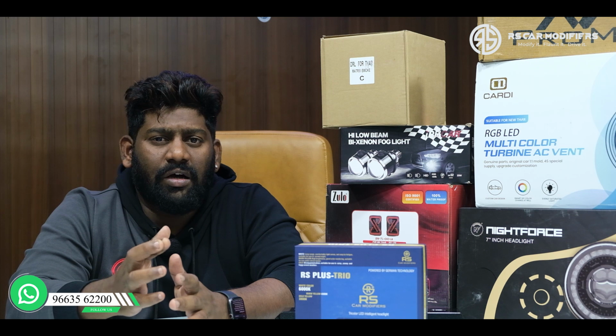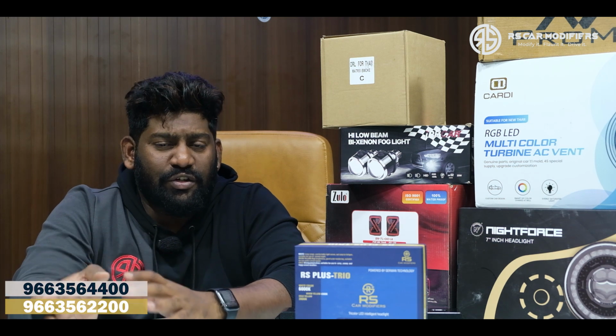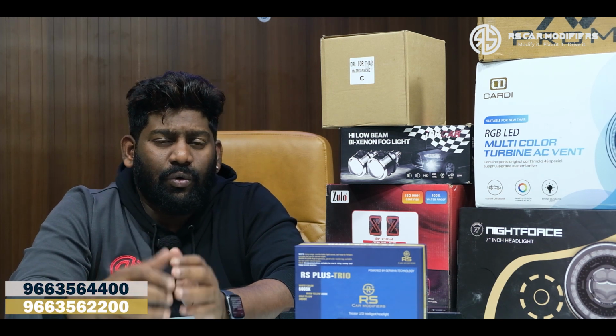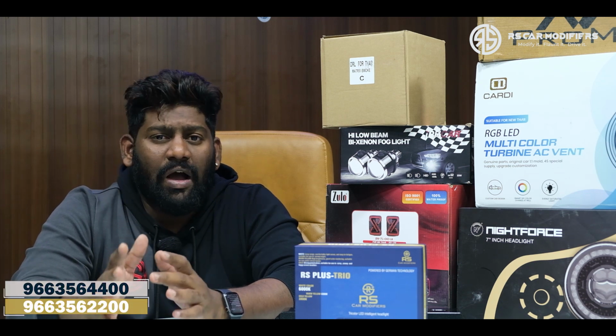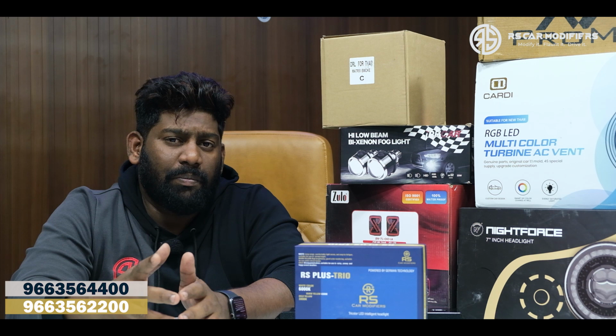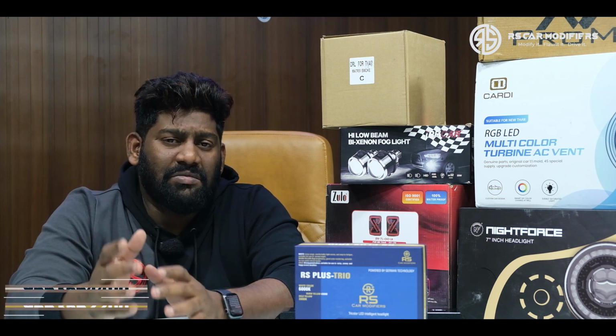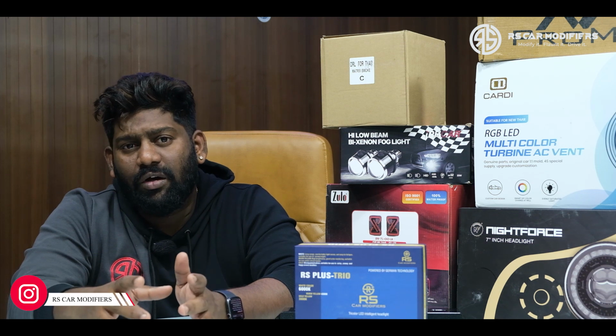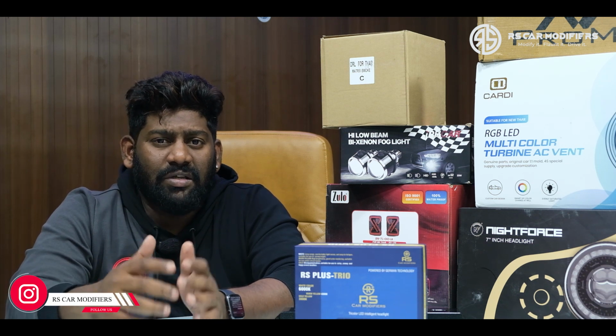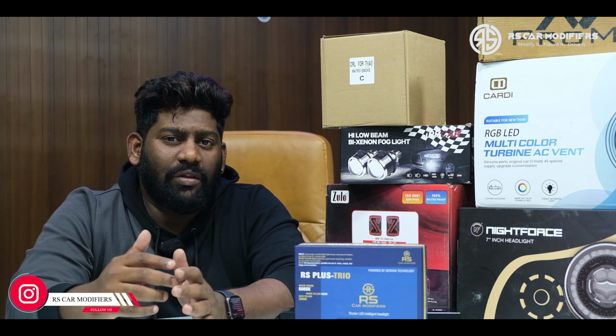As we have shown the different processes of how these items have been installed in the Thar, to get your Thar modified, kindly visit RS Car Modifiers. You have a Thar ready in our shop, so you can come and see the quality of work we are doing. We are famous for the quality of our work. So you can come see the work, then you can get your Thar modified.